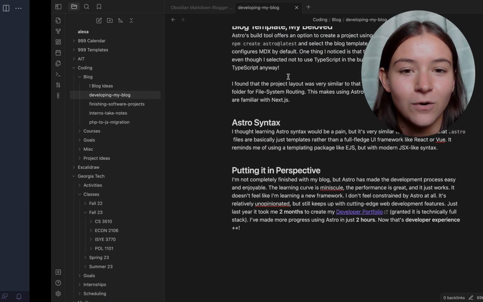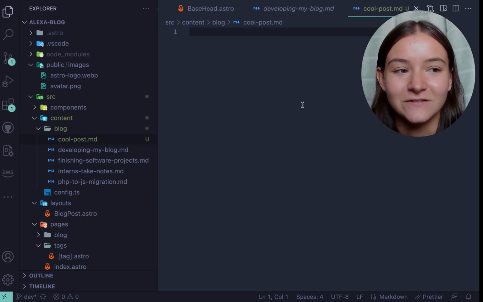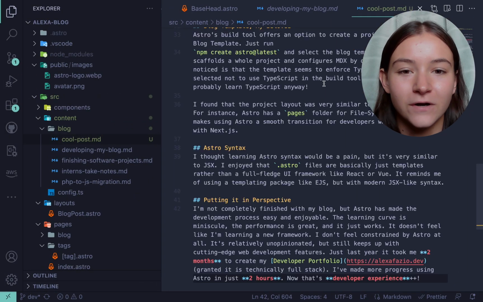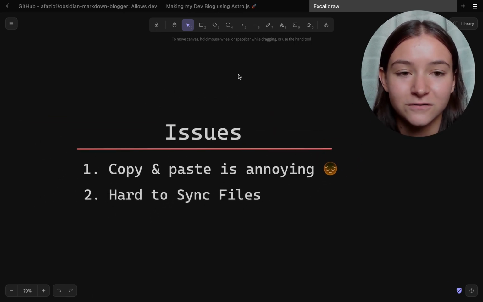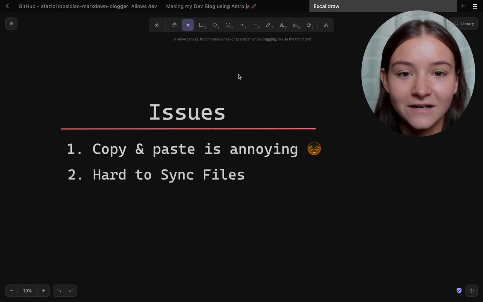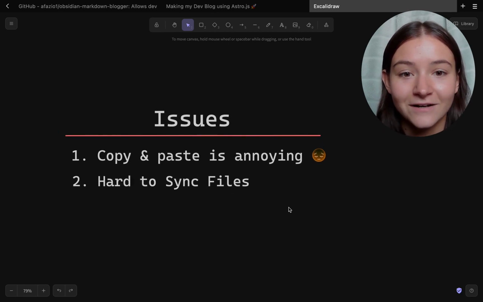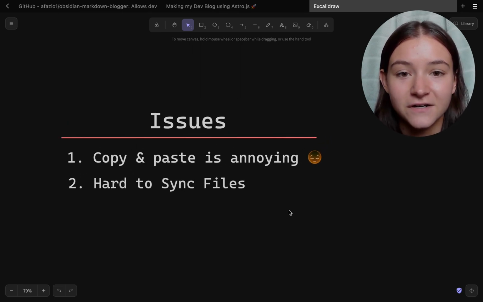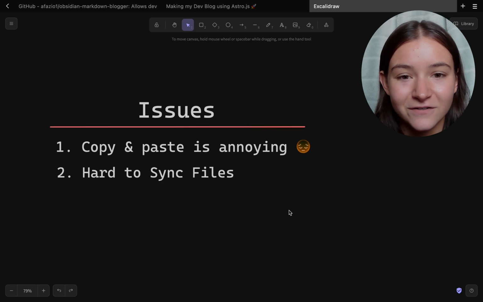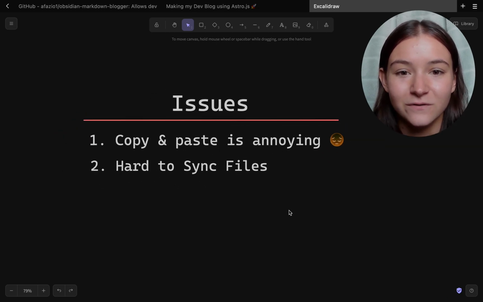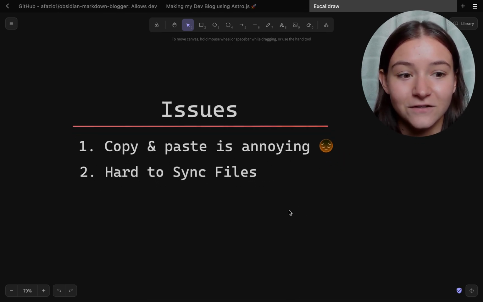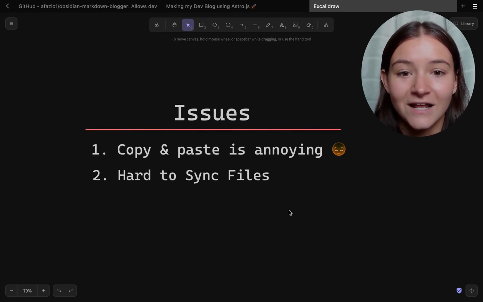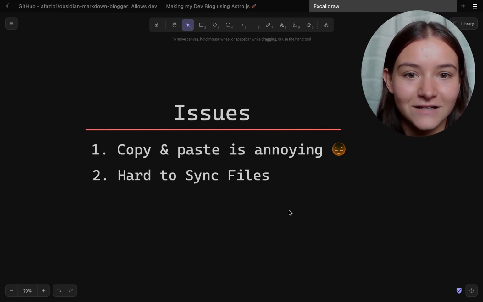And this was a bit problematic because one, I really don't want to be copying and pasting stuff, creating new files. It just seemed like there should be a better way. And also, oftentimes I would copy and paste that into the VS Code editor and then find spelling mistakes in my blog post. And then I would have to change it in both places to keep the files in sync. And oftentimes I wouldn't do this. And then it was hard to go back and make revisions to my blog post because the two files, the one in Obsidian and the one in Astro, were not in sync.